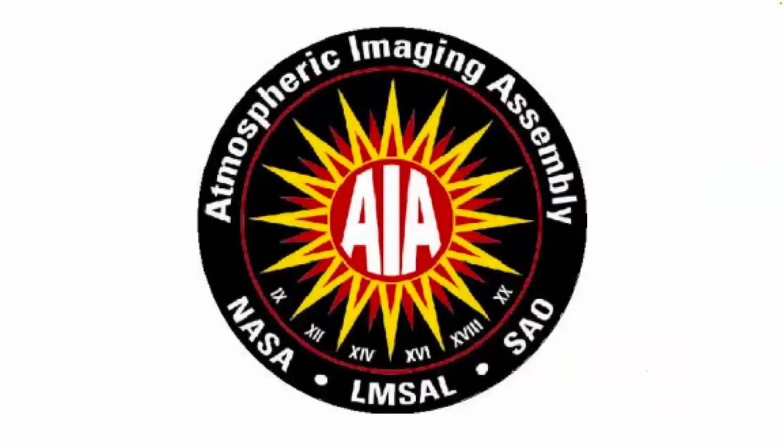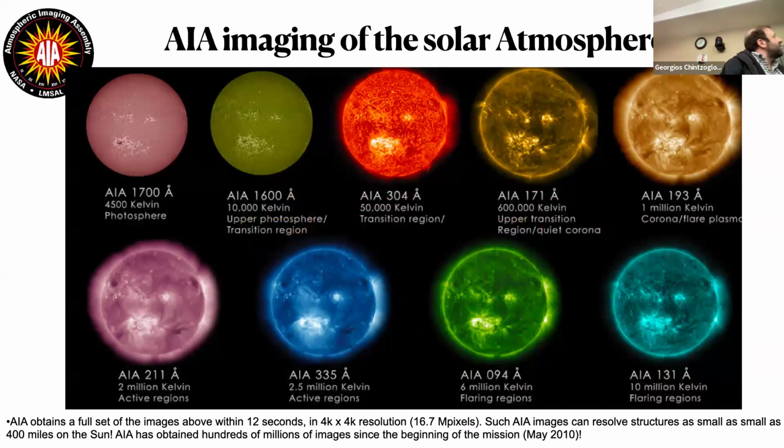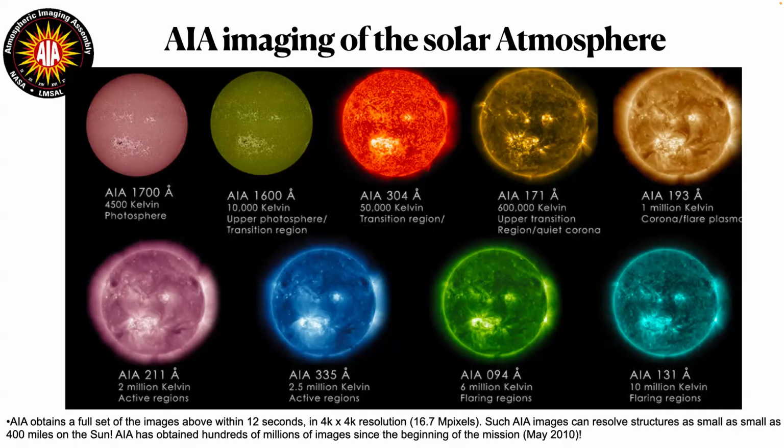And that's the instrument I want to highlight before we finish for today. This instrument has operated since 2010. It's called the Atmospheric Imaging Assembly. I didn't write it explicitly, AIA, but it's there. Maybe you can hardly see it. It observes the sun at different wavelengths, from ultraviolet wavelengths, expressed in angstroms, all the way to close to X-rays, where typical X-rays start at 1 angstrom, and those are not really hard limits.